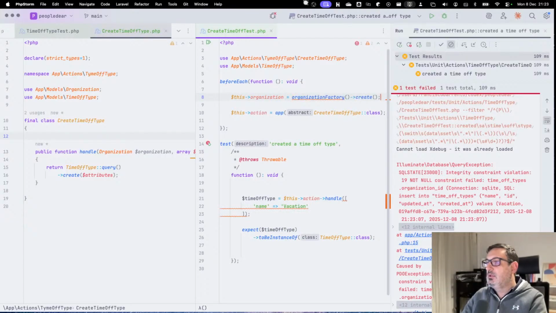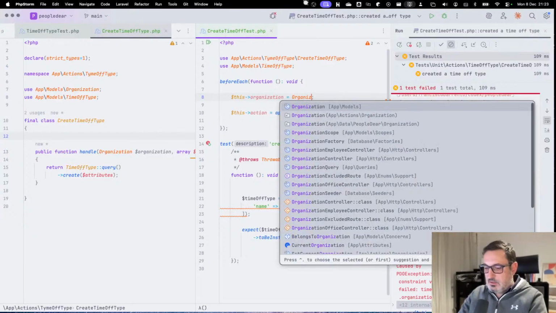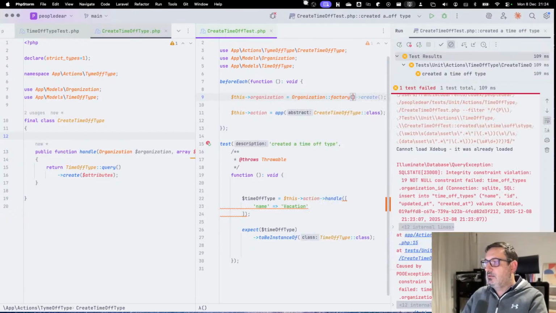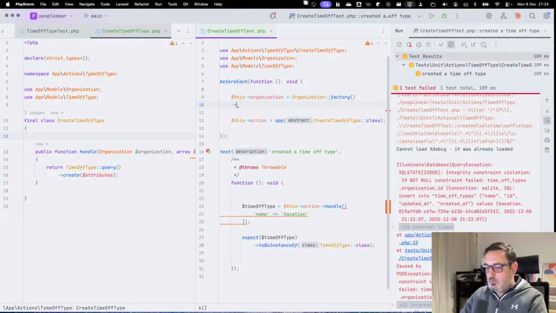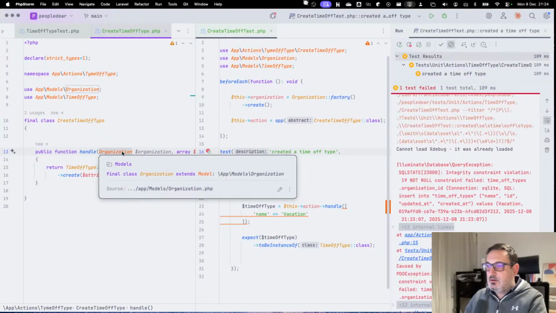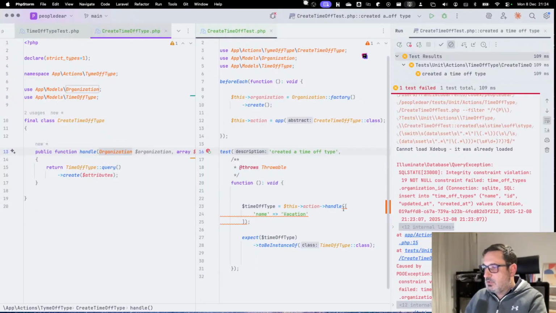It's going to be the organization model's factory, and we want to create a new organization because we need to assign it to the TimeOffType. We are accepting on the handle method an organization as the first parameter.